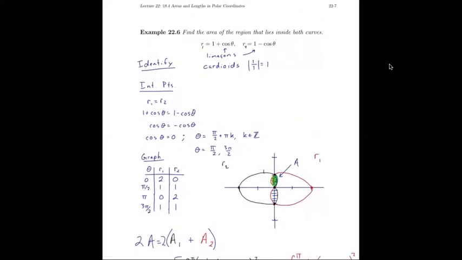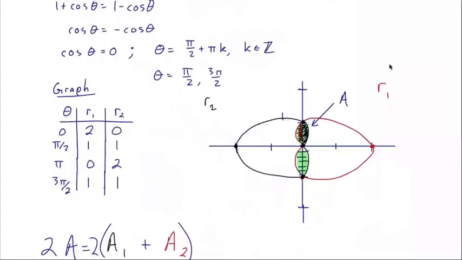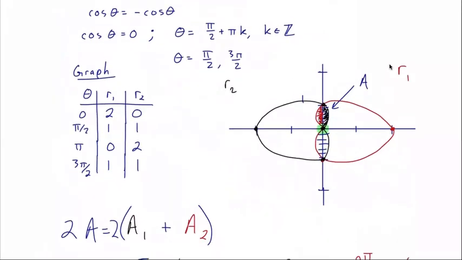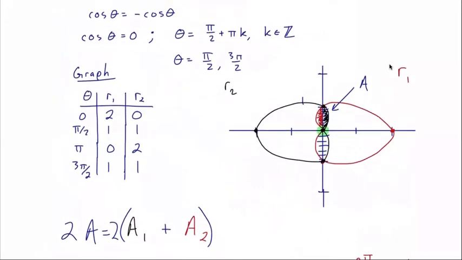So we need the area in here and the area inside of here. Each of these little crescent-shaped pieces, or sort of football-shaped pieces. Now, let's just find the area inside one of them, and we'll double it. That'll make life a lot easier. Now, what is this point for R2? That's a pole point. That's when the angle theta is 0.